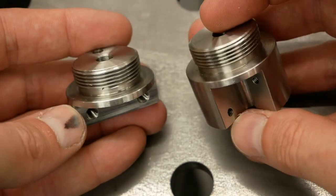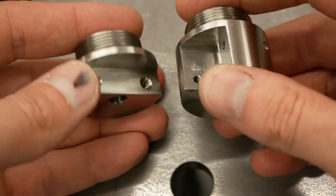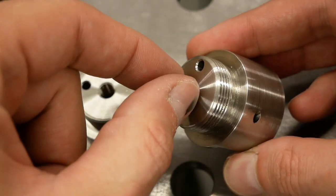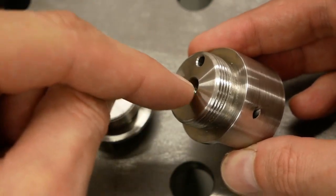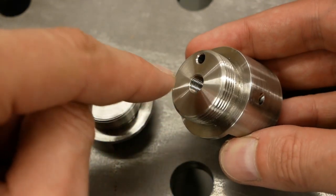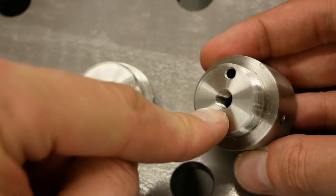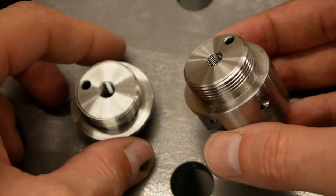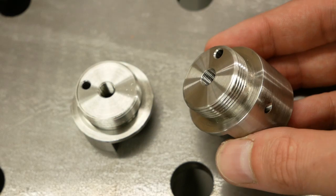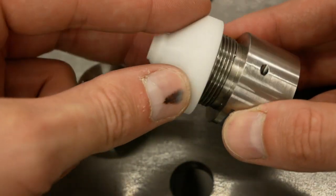These were machined from 304 stainless. These are the bodies on which the wire guides are fixed. The wire guides are supposed to be screwed on here, which at this moment they cannot, because a part is missing that should interface the wire guide with the wire guide body. That part I'll make myself — it's still missing. That part screws in here, and then the wire guide itself screws on top, and then on top of that again is the flushing head that screws on here.